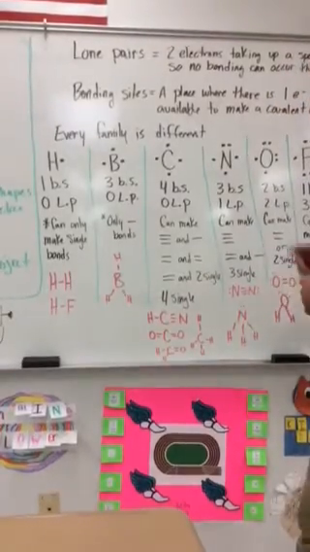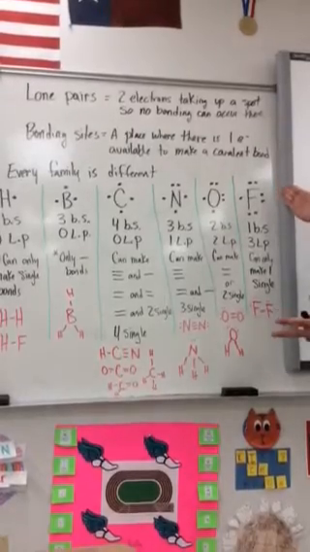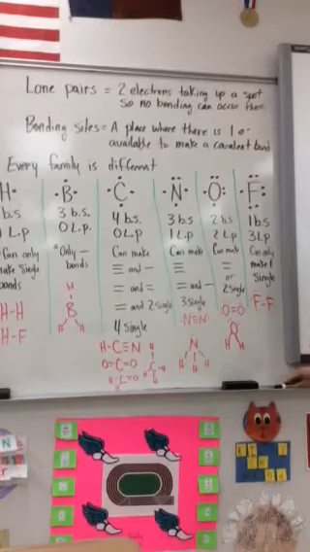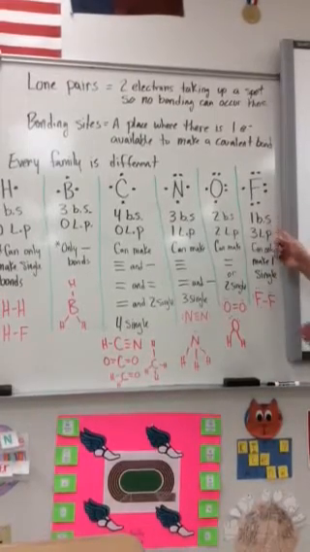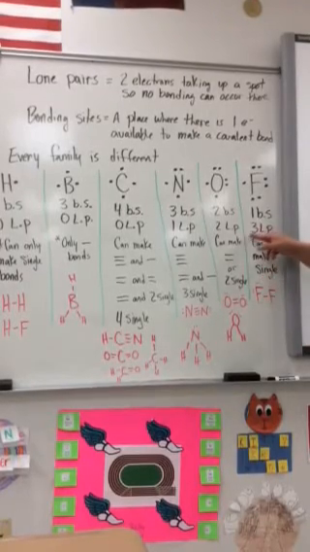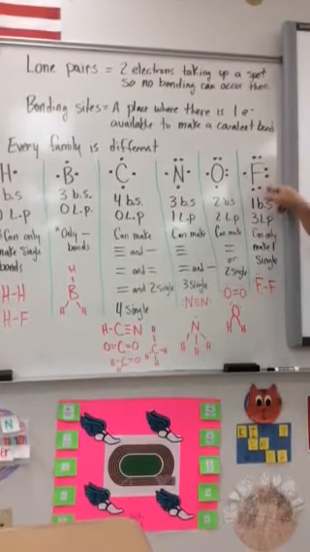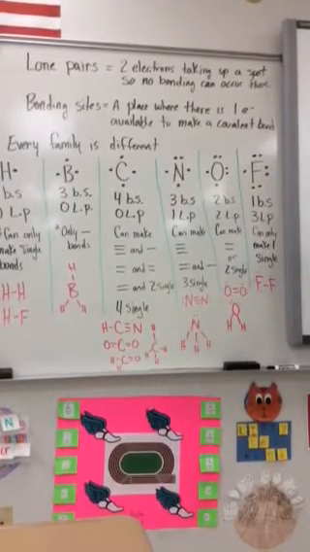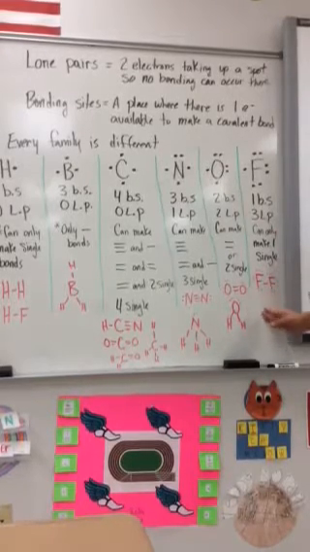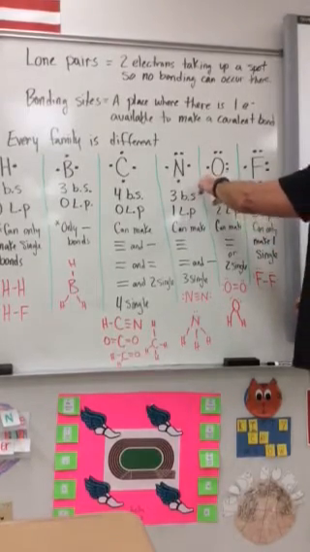Now, we're going to start over here with fluorine, the halogens, because the halogens are just like hydrogen and they only have one bonding site. So because it only has one bonding site, it can only make one bond, all right? And it can only make single bonds. It has 3 lone pairs, so you can see 1, 2, 3 lone pairs that are blocking those bonding sites, and then it has one site where it can bond. So it can only make single bonds. If it bonds with itself, it's nonpolar. If it bonds with another halogen or hydrogen, then it's going to be polar. We already talked about polarity.